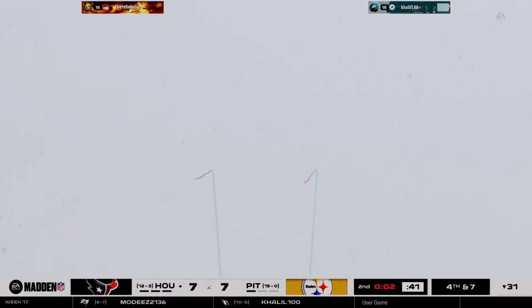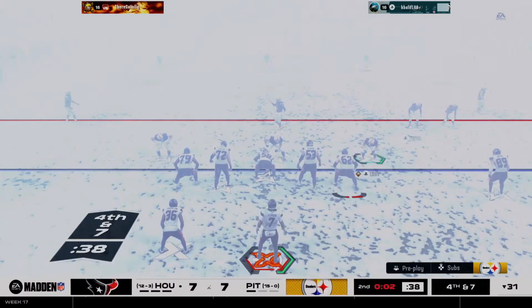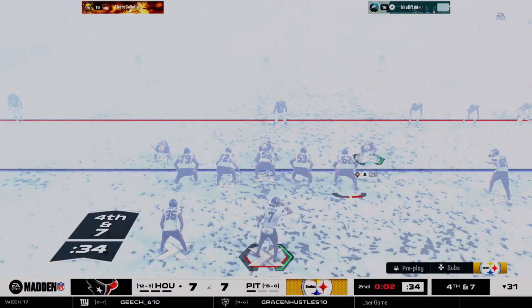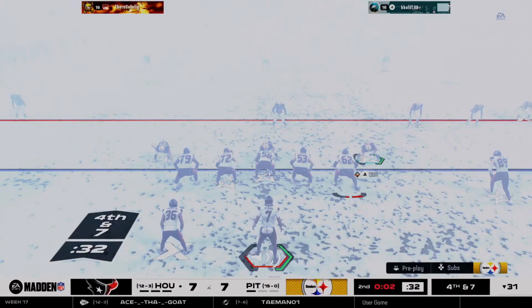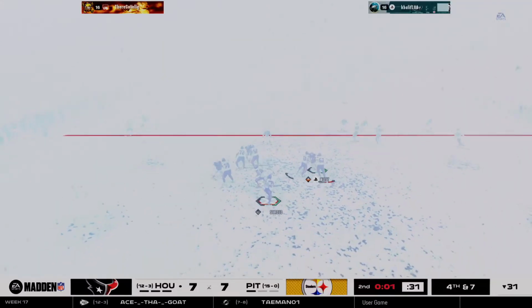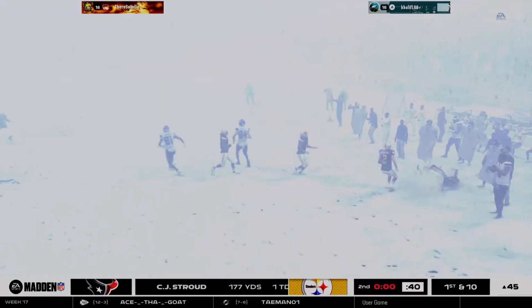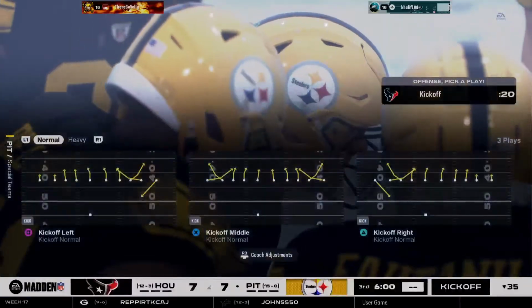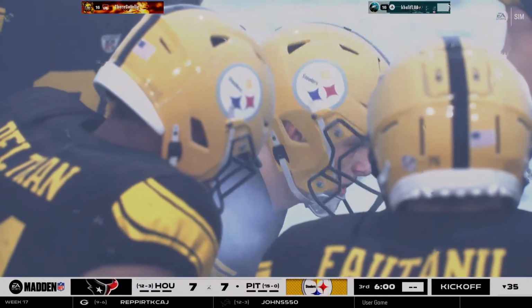No move for the punt team. The offense staying out there for fourth down. They do indeed snap it as they'll try and throw. Oh, he's got a man. That's caught by Brown. So, one half in the books. Second half coming up. You're watching the NFL on EA Sports.